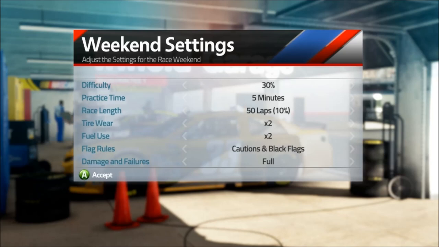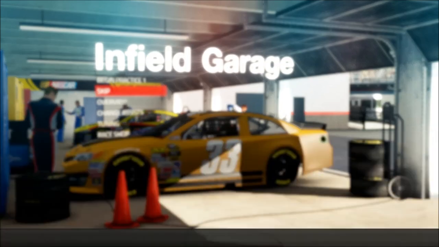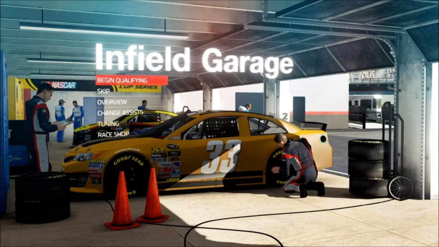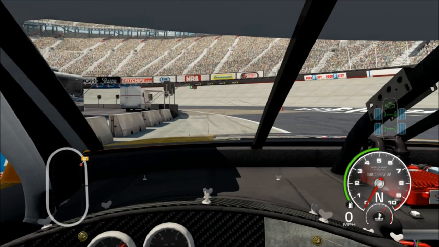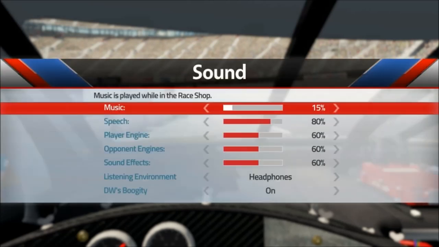All right, so we have got everything all lined up here. We're going to go ahead and skip to qualifying. People were also saying in the last episode that I lost because of my braking. It wasn't actually me braking. There's an assist that's on currently that has me auto brake. That's what the problem is right now.